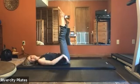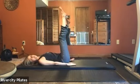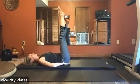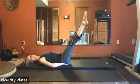Get ready for a corkscrew here. So our legs are up in space. You can either have your arms nice and strong at your sides of the mat or under your butt. Just make sure those shoulders are not getting tense here. We're going to have those legs glued together, and they're going to go over to the right as you inhale for about a third.